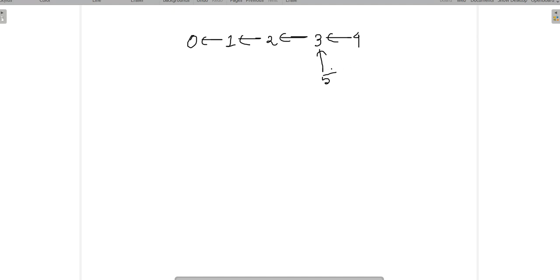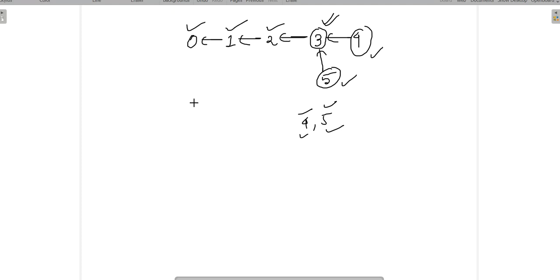Firstly we will be solving courses 4 and 5 independently, in any order. First 5 then 4, or first 4 then 5, in any order you can do that. Once these two are solved, I can safely go and complete 3. Once 3 is over, I can complete 2. Then once 2 is over, I will complete 1. And after 1, I can complete 0.